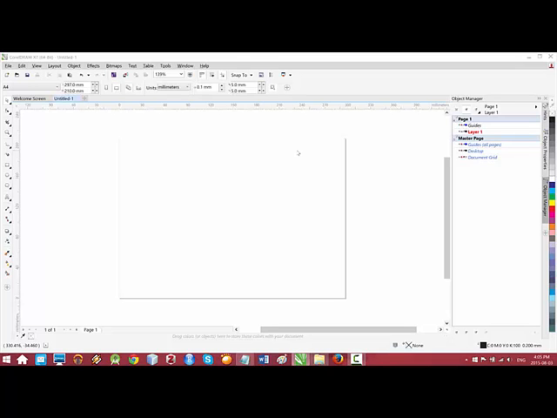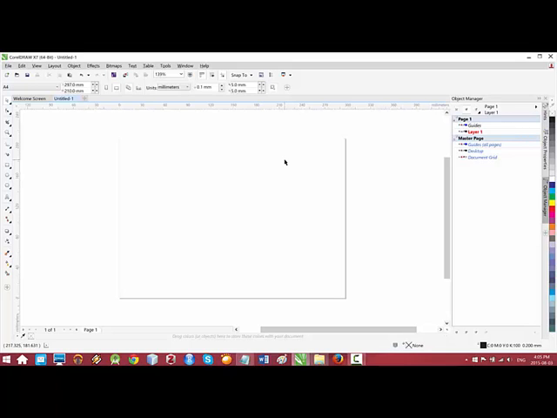Today we are going to learn a few things about the text tool and the blur effect. First, we will look at the difference between an artistic text and paragraph text. Then we'll talk about how to handle overflow from paragraph text. Then I'll show you how to add artistic text to a path. Then lastly, I will show you how to add a few types of blur effects to an image.